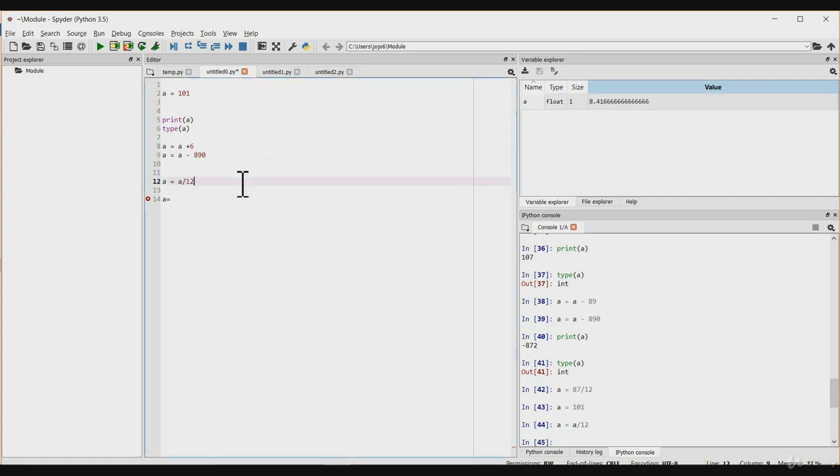Now we've covered integers, and we've kind of covered float, and the kind of arithmetic operations that are possible with integers are also possible with the same data type float. Probably all of them.